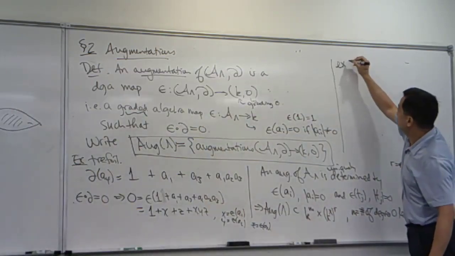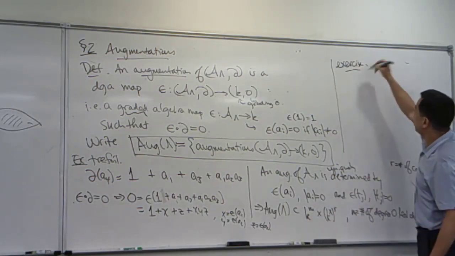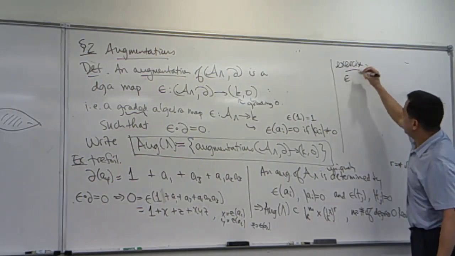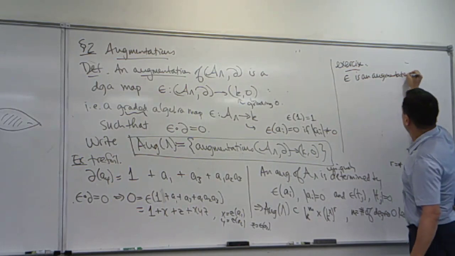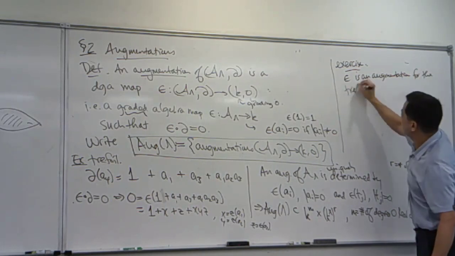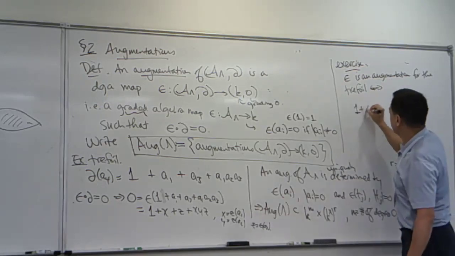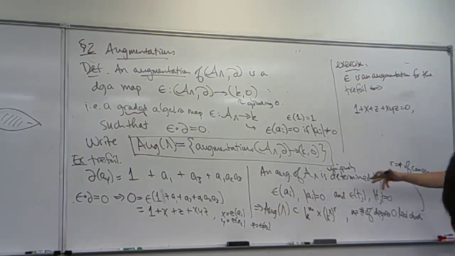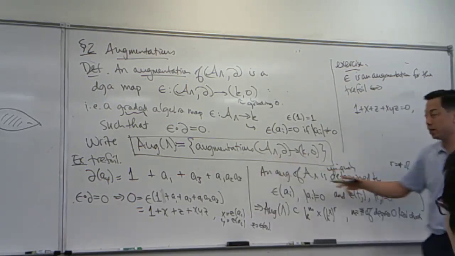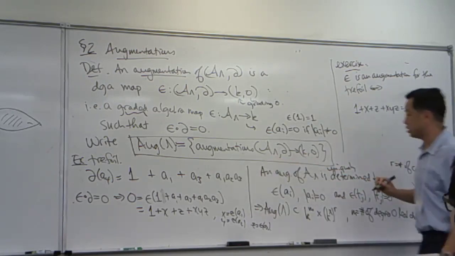So an exercise is that epsilon is an augmentation of the trefoil if and only if, with this notation here, 1 plus x plus z plus xyz equals 0. And I suppressed it, but there was the t generator also appeared in the differential of a_5. And that shows up here as well, but the only additional condition you get here is that t has to be satisfied.